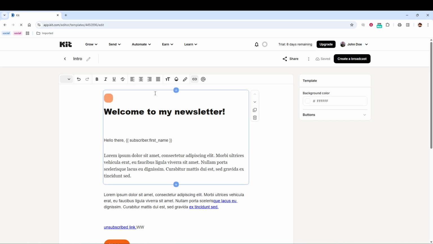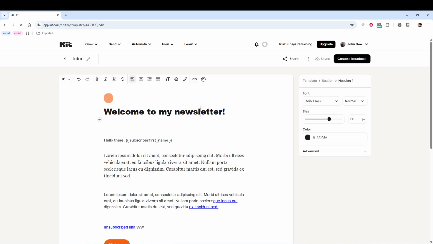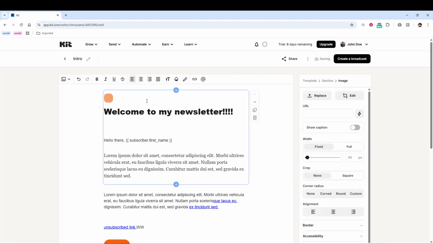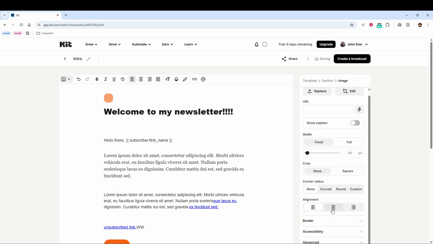Here you can click directly on different elements in the design, such as the header area, body text, or call to action buttons. As you select each element, you'll see editing options appear in a sidebar on the right. This is where you can adjust styles like fonts, font sizes, colors, spacing, alignment, and other design properties.